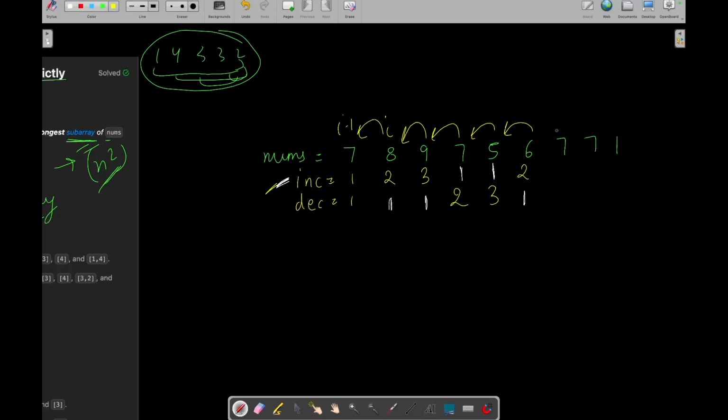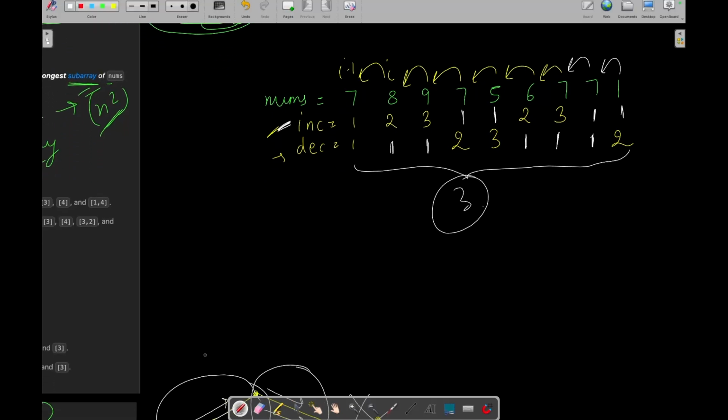Now if we find that this is increasing, we can simply increase this counter and change the other counter value to 1. Now we see this is also increasing, so we increase this counter and change the other value to 1. Now these are equal, both are equal. So we will change the counters of both increment and decrement to 1, because it is neither strictly increasing nor decreasing. Now we see 1 is less than 7, so it is decreasing; we simply increment this counter and again change the other counter to 1. And as we can see, the maximum of all of them is 3.